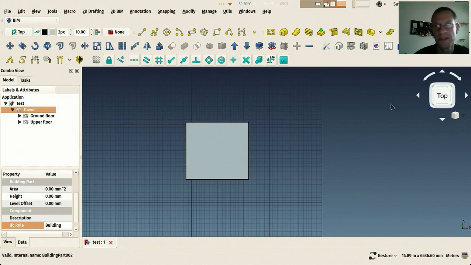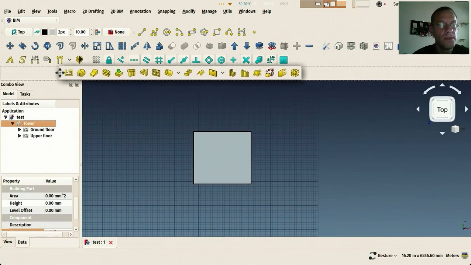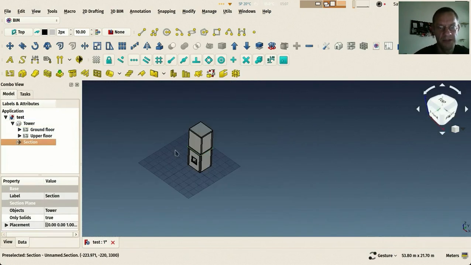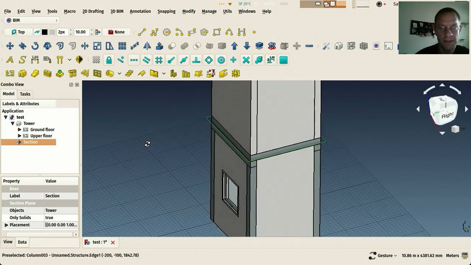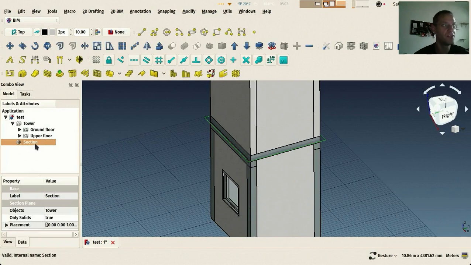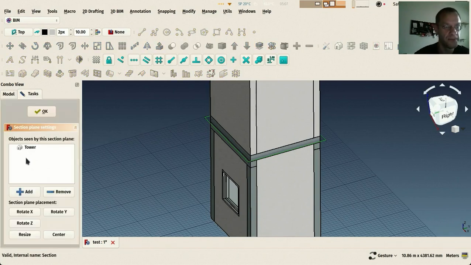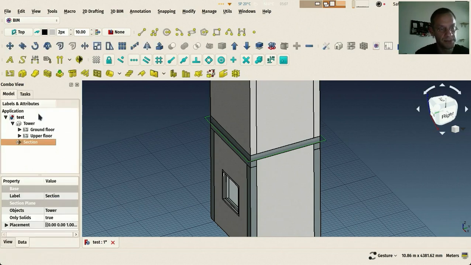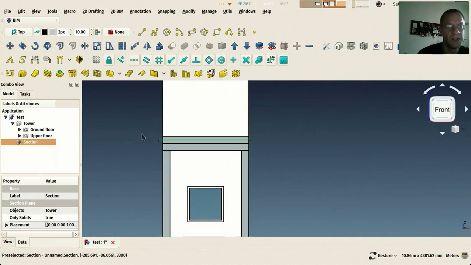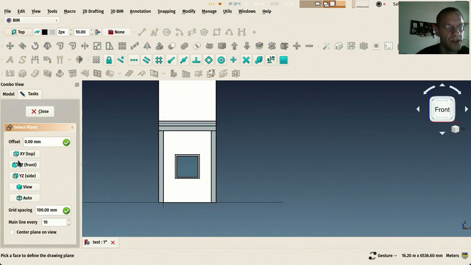Basically, I can select an object and use this button to create a section plane object. By default, this is located at the center of the object that you selected. If you double click it, you will see what object it is viewing. It won't see the objects that are not here. So basically, if you had your building here, this section plane will only consider that building. So I will place it a little bit lower because now it's cutting right in the middle of my slab. I would like it to cut a little bit lower.